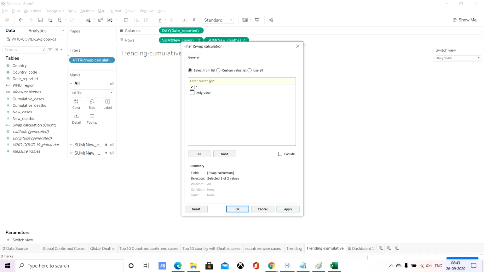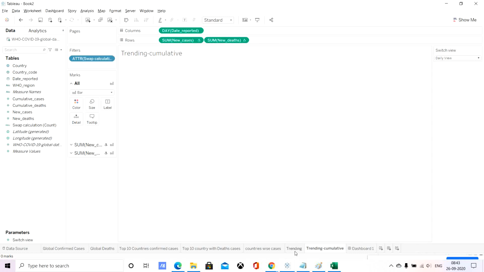Perhaps daily view has to be excluded because this is my cumulative view, so I just don't want it, so this is fine.